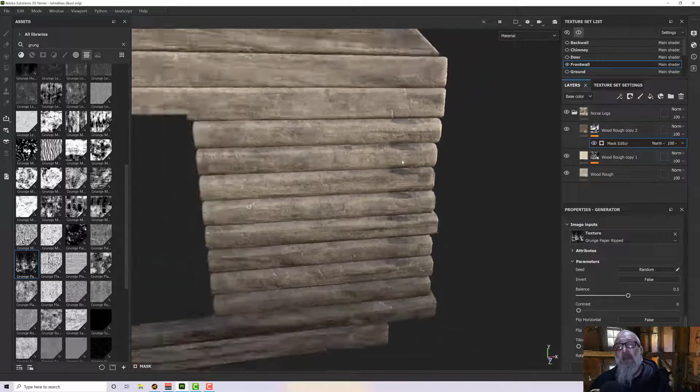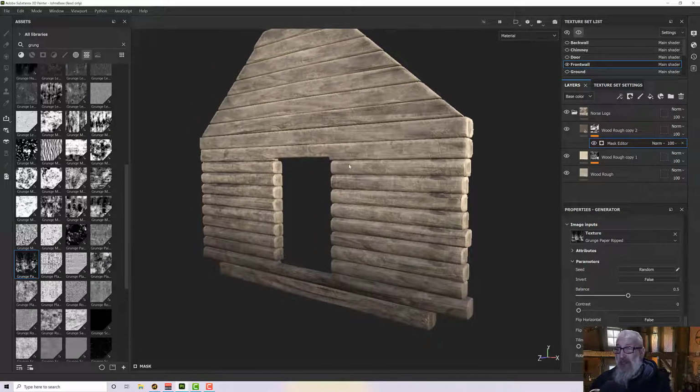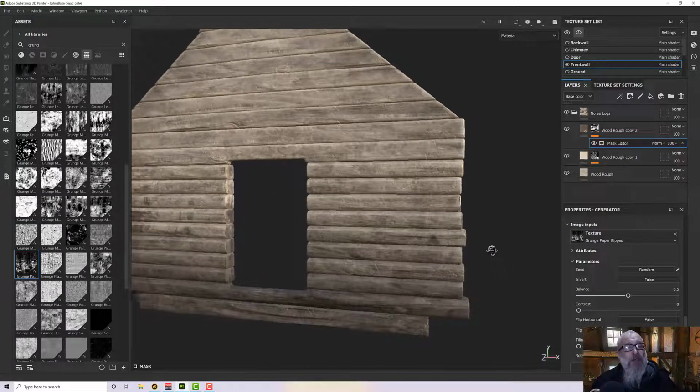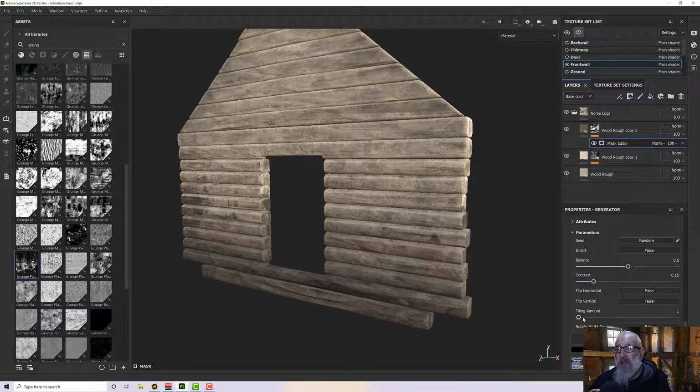Now a lot of them are still coming up in the same place, which still makes me really suspicious of a duplicate UV stacked on top of each other, but it really isn't, because I've checked. But then some of these iterations don't. We can also do some messing around with contrast.